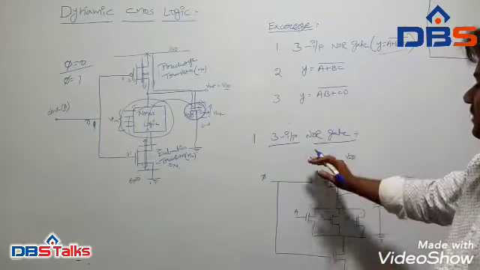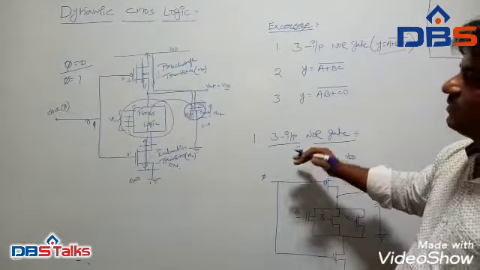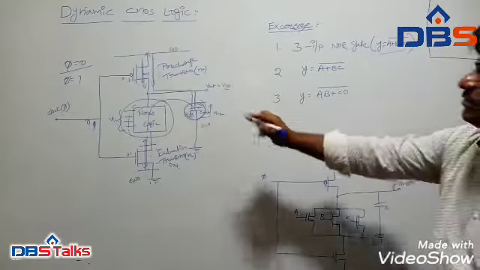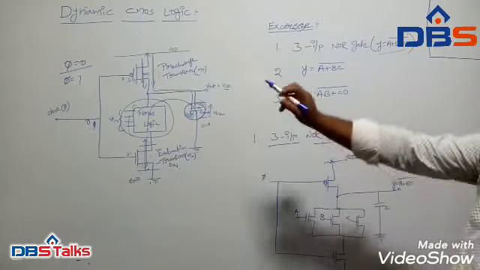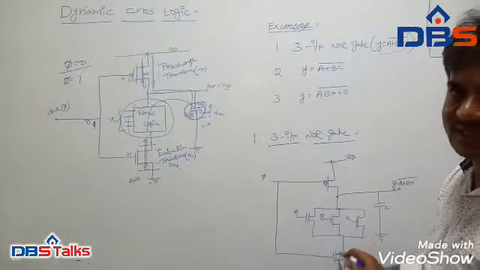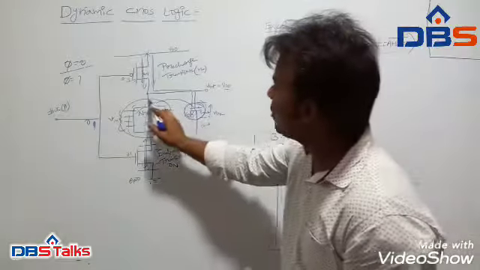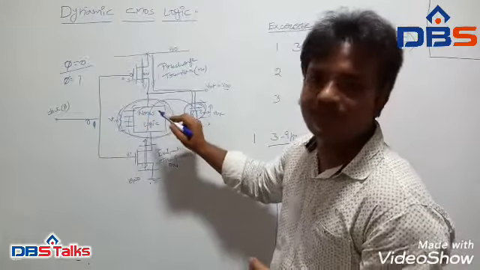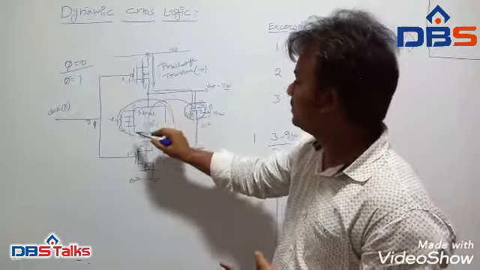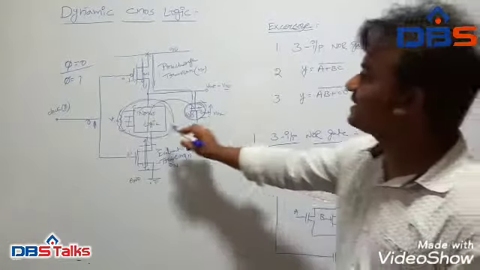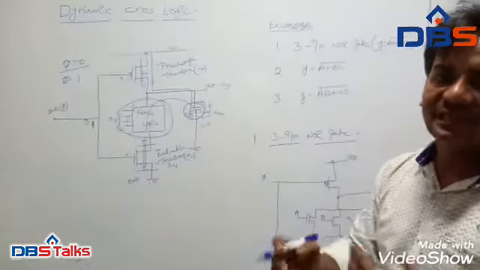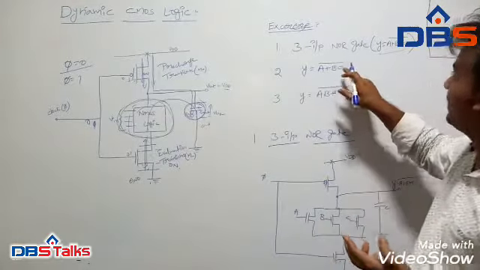So for that problem we have to solve the design by using dynamic CMOS logic. So we have to say, whatever the pre-charge transistor and NMOS transistor will be present within the circuit. So wherever we have to apply the input logic, at that place we have to place NMOS transistors to implement the required logic function. The required logic function, here 3 input NOR gate.